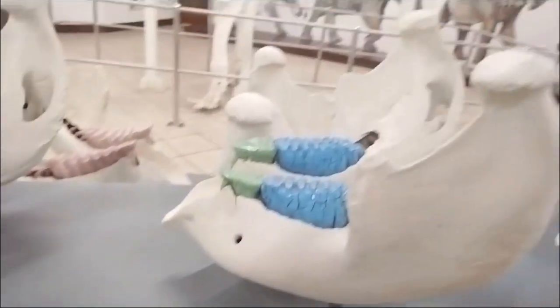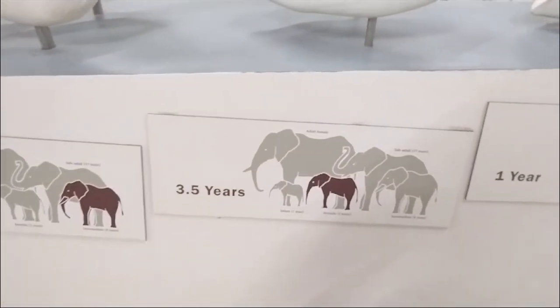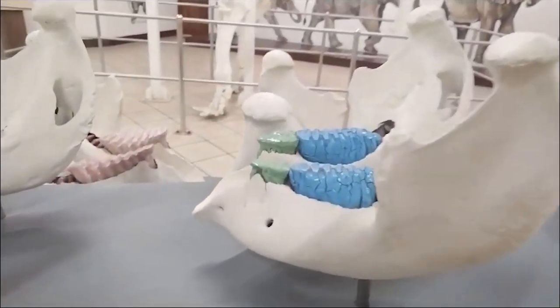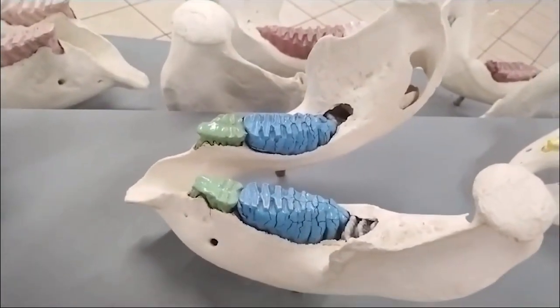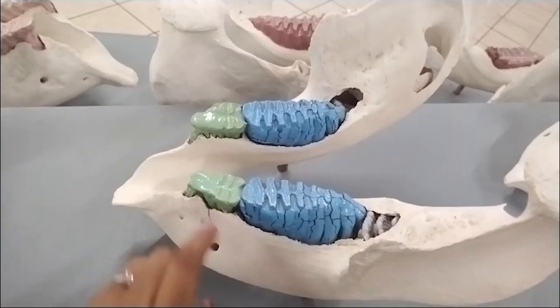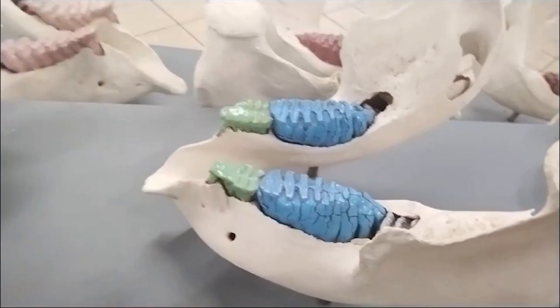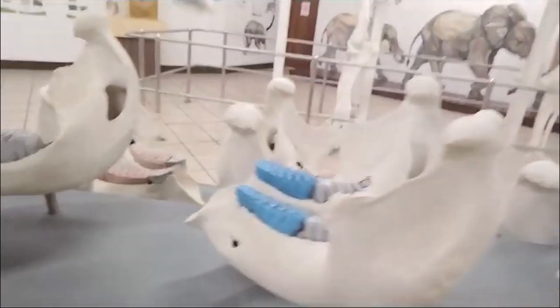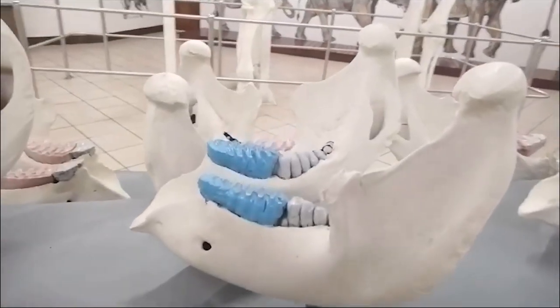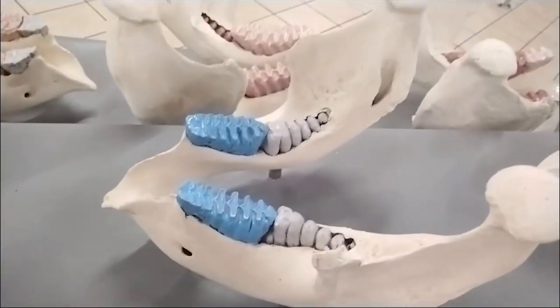This next one is about three and a half to four years old. Set two is worn out, set three is fully developed, and set four is still hiding at the back of the jaw. Moving to the next — the jaws are getting bigger. This one is a seven-year-old elephant. Set three is still in good condition, and four is slowly coming through as well.